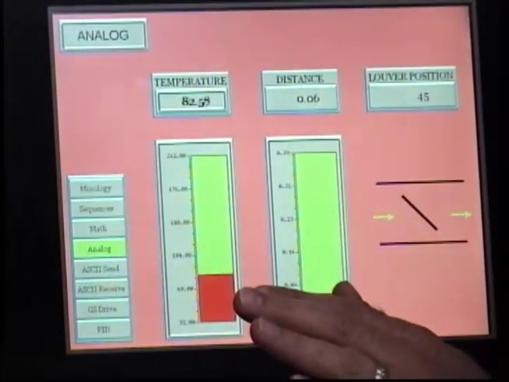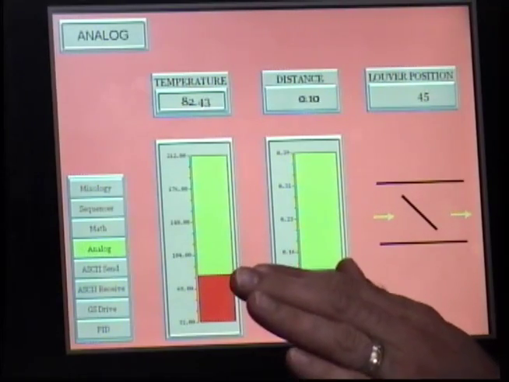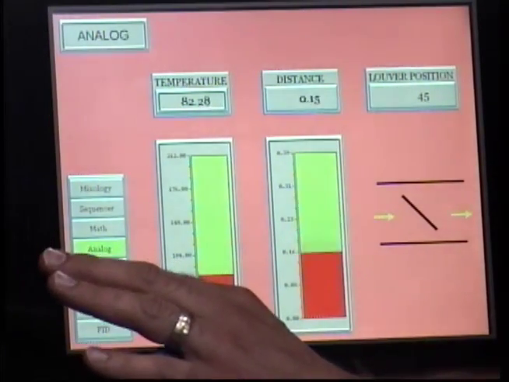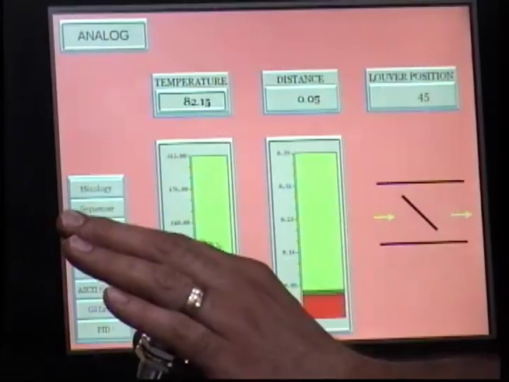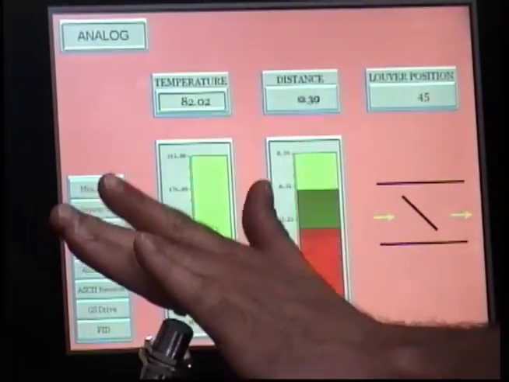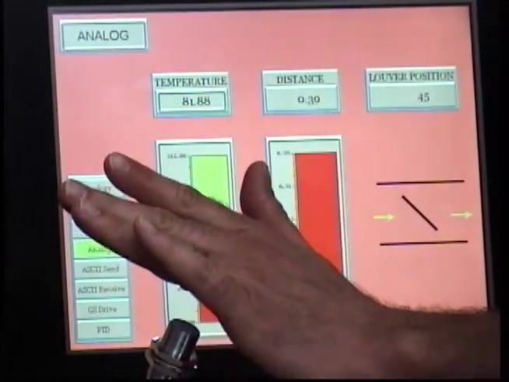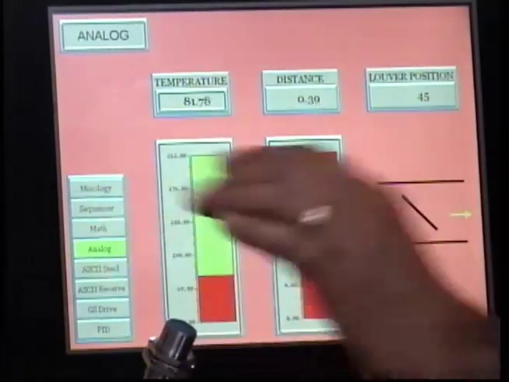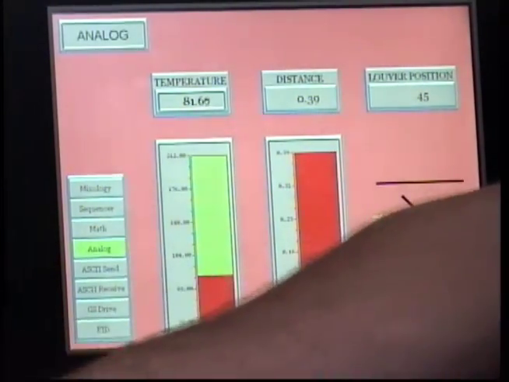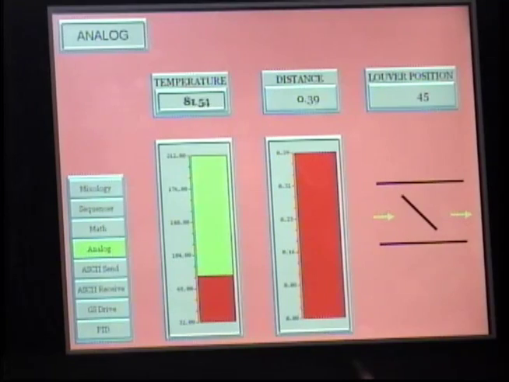I don't know if they want to back this out any, but proximity will sense from 0 to 10 millimeters, or approximately a little over a third of an inch. So the actual scale on there is fairly sensitive. But again, that's a 0 to 5 output, going into a 0 to 5, 0 to 10 analog card.